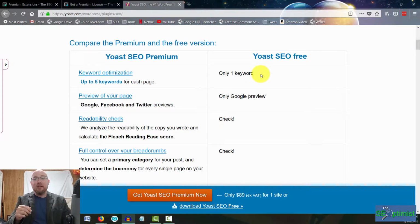So to me, saying, yeah, but this feature that you already don't use, I'll give you more keywords that you can track, I don't care. Preview of your page to see how it will look on Google, Facebook, and Twitter. I guess in a perfect world that's a little useful, so I could see a preview of how it's going to look when someone shares this. But if you've shared things enough times, you have a pretty good idea when you set a featured image for the post how that's going to play out with your meta title and whatnot. To me, that's not worth paying for. I'm not saying that to be ugly to Yoast or anything, just as a personal preference. I don't consider that very valuable.